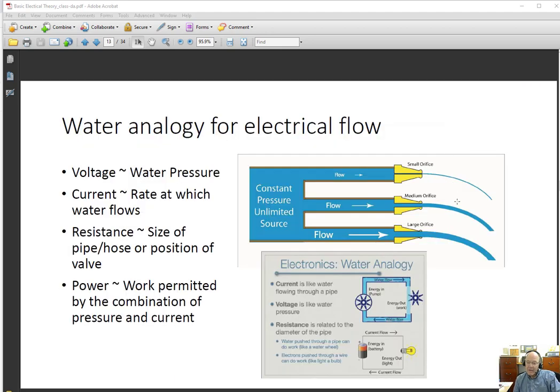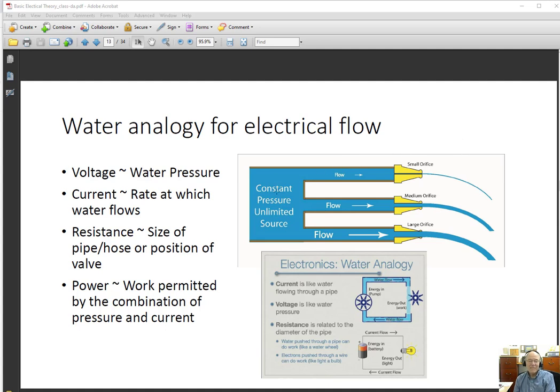Now, go on to the next thing. I've got about 8 minutes before it's an hour, so what I want to do is to finish up with this notion of electrical flow, because I want to end up talking briefly about Ohm's law and the power formula that we'll come back to. There is an analogy used frequently for electrical flow called the water analogy. The water analogy works really, really well from my point of view in helping people understand the relationship between voltage, current, and resistance.